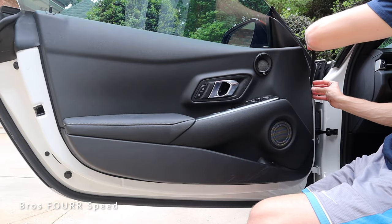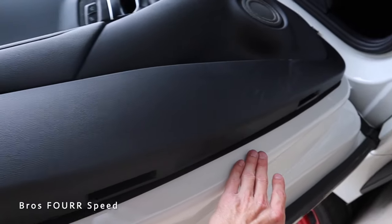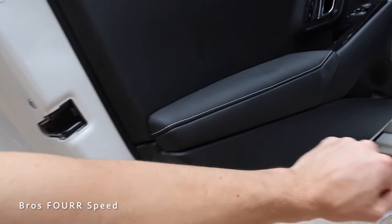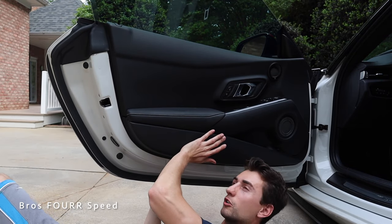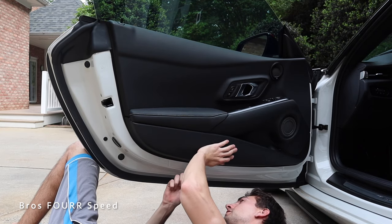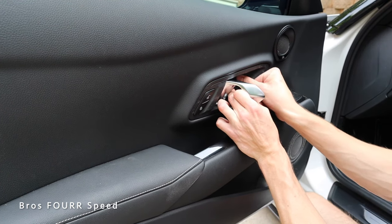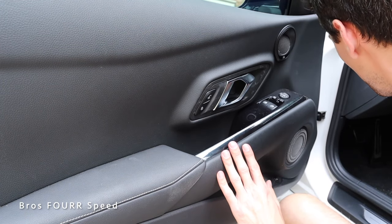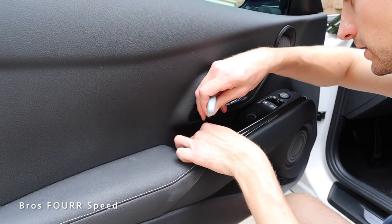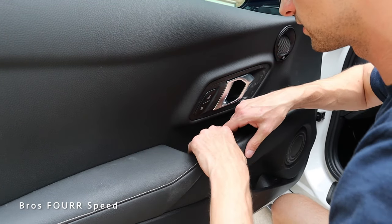Go ahead and cut off any excess since we won't need the rest. Then for this last piece, just keep walking it up all the way to the top. That's how you apply the foam sealant — as you can see there's a good gasket going all the way around the door frame. Now all you have to do is pop everything back into place. You'll have to push a little harder this time because of the foam gasket, but give it a firm push, lock it back with the screw, and pop all the plastic pieces back in. For those who couldn't get that bolt out, you can still do this project. Get the two bottom screws back in and we are done.